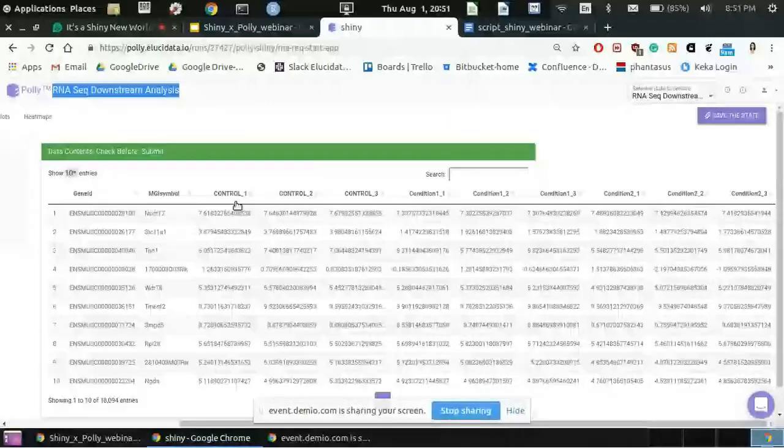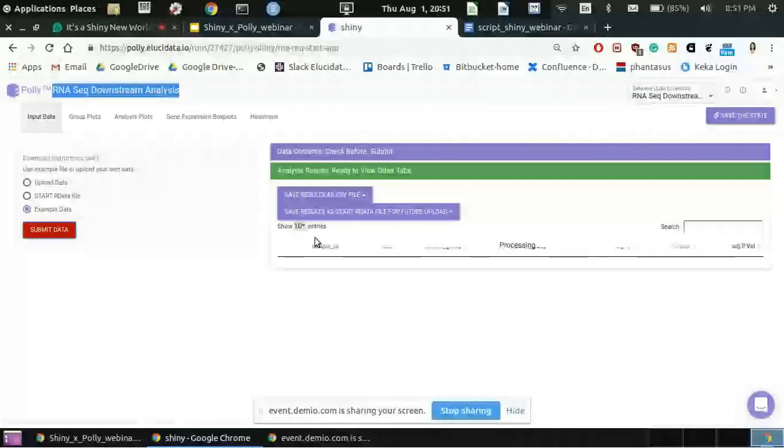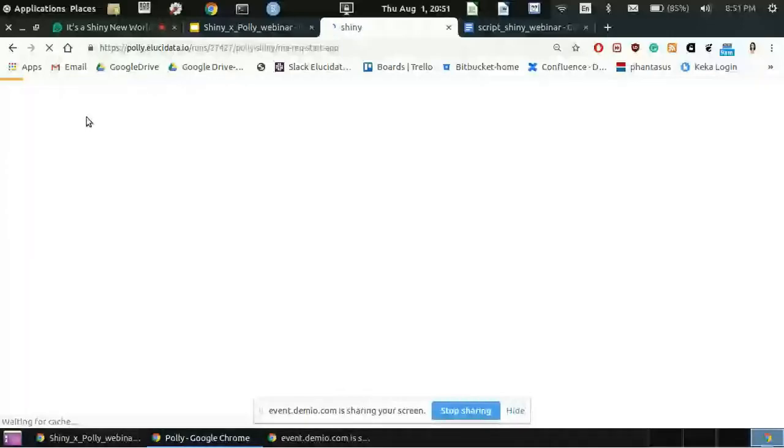Here you can see that we have a control with 3 replicates, like 3 patients treated as healthy controls, then 3 patients for condition 1, and then 3 more patients for condition 2. And once we submit this data, we will be able to analyze it. Just a second, it is going to load the data.